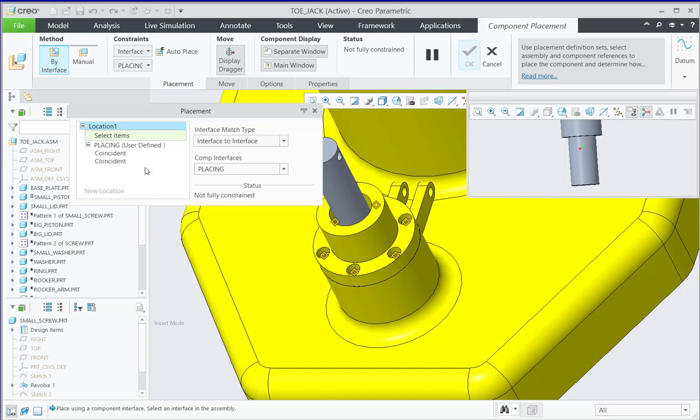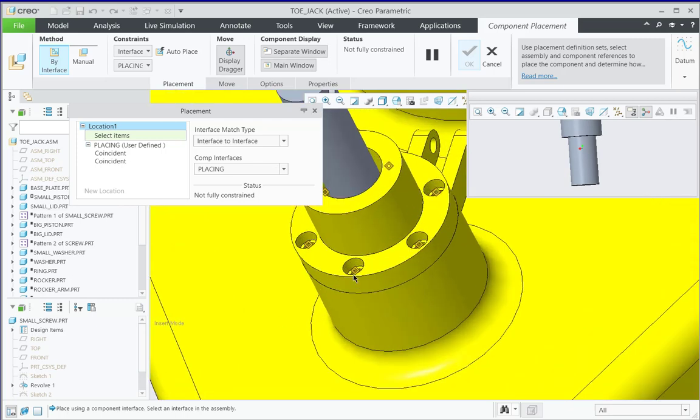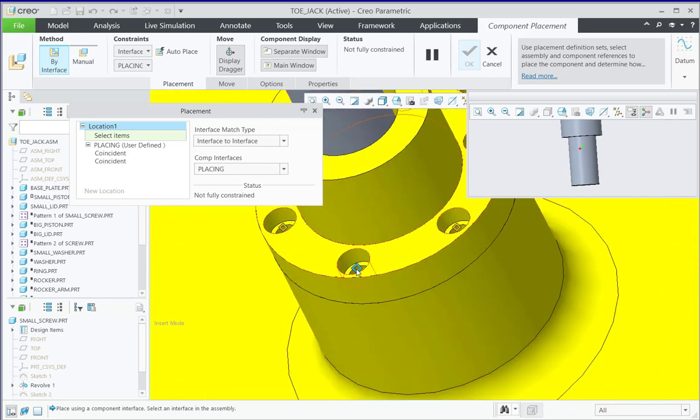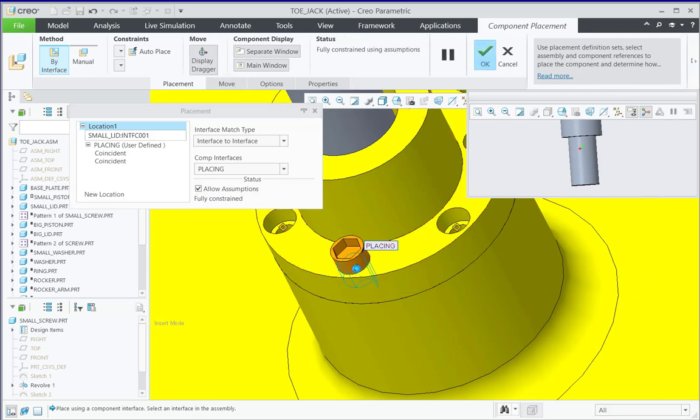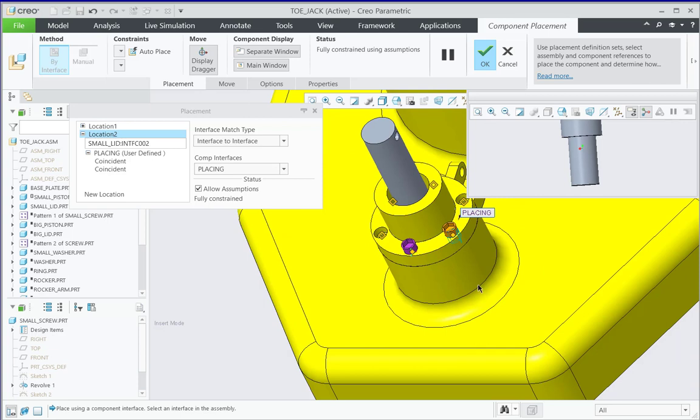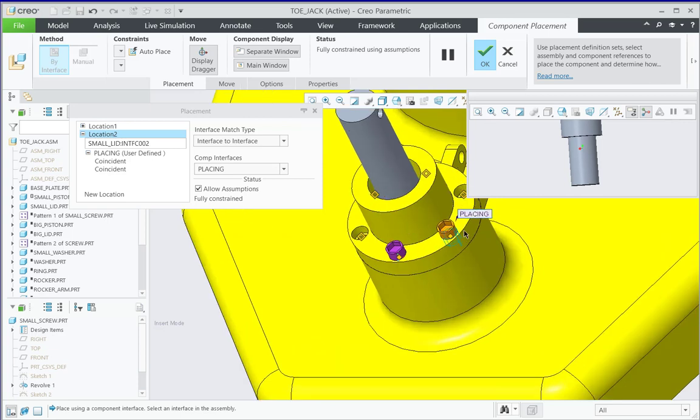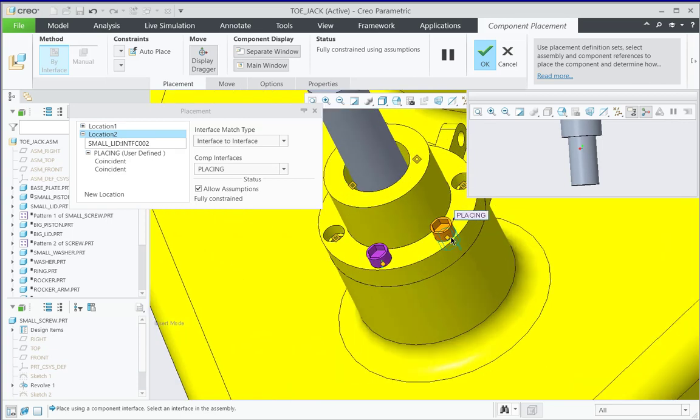To assemble the screw on this small lid, we just need to click on these points. If I click on this point, it will directly place the screw. Right now, they are placing with the placing type of interface. Now, if I want to change for this one as either, we just need to click on either.